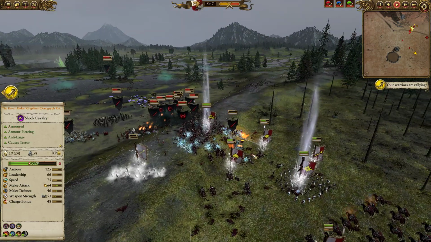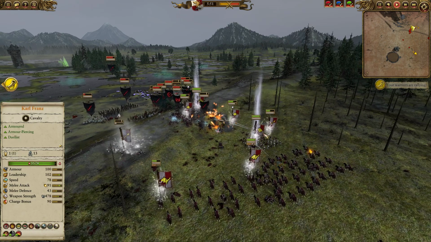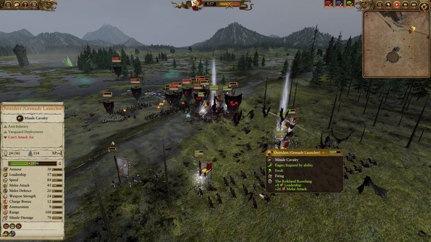I just love the Outriders grenade launch. You can see Reikland Runefang going down. Like I said, those buffs, so potent. And you can see the spears here sitting in reserve, not being forced to commit. The rain of grenades just continuing firing down, 96 and 114 kills.